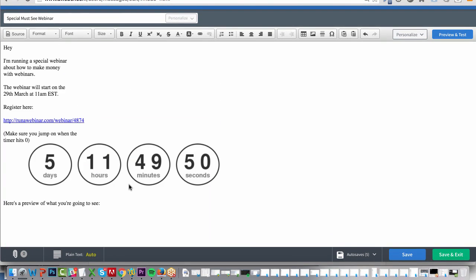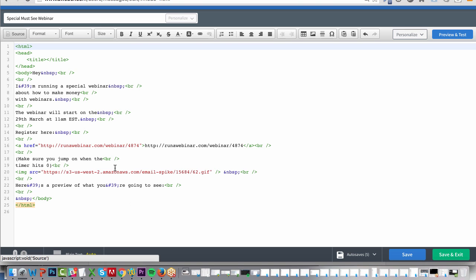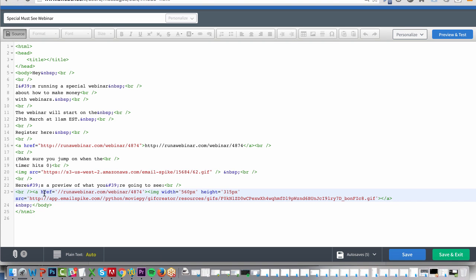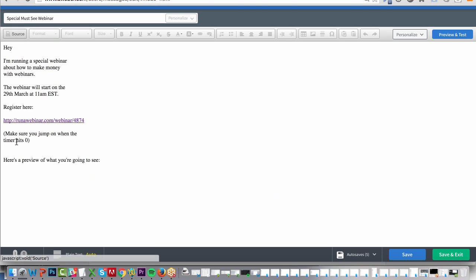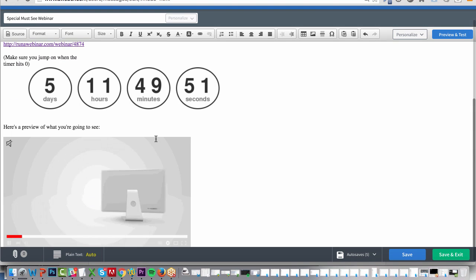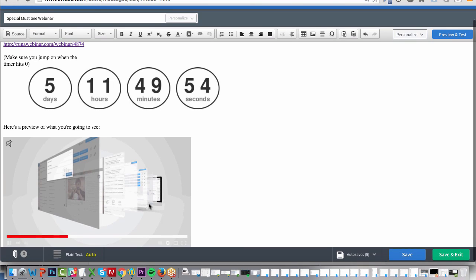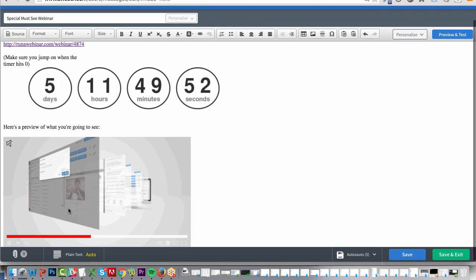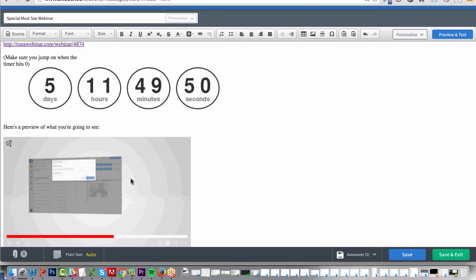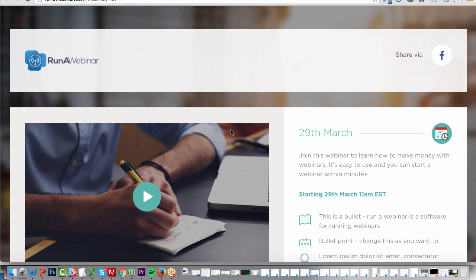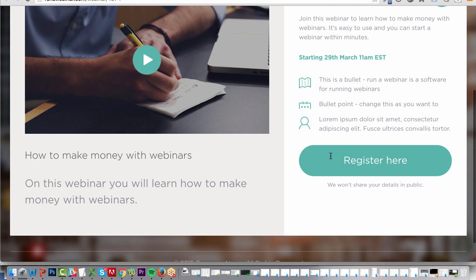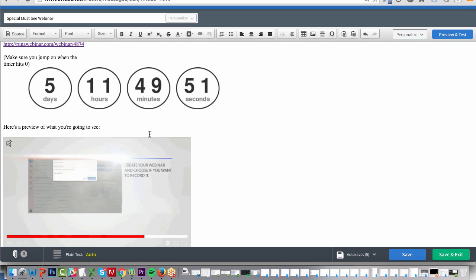We'll delete the current one that I've got. We can either go into the source code, like I'm doing right here, and we could place this in here like this. It's then going to go ahead and play. The other option is if we wanted to, we could actually add the other code they gave us as an image. You'll see here, this is now going to show to people that get our email, and when they click on it, it's going to go to the webinar registration page, increasing the amount of people that click and increasing the chance of more people actually registering for our webinar and attending it live.